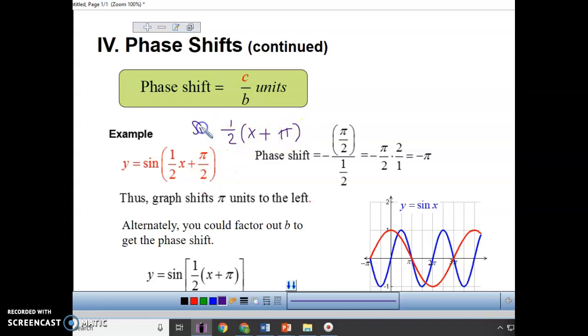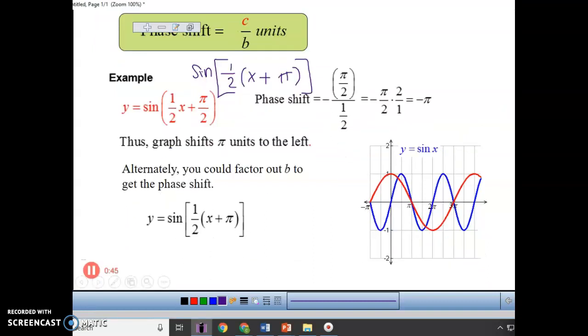So if I looked at it this way, by factoring out that b, we would get that this graph moves left pi units, which means I would have a phase shift of negative pi. So in this particular case, my blue graph is my sine function. That's the parent function. And so one of the things that my graph is doing is it is moving left by pi units. So you can see that here from this part where the graph began and made its first peak, it's now going left pi and making its first peak.